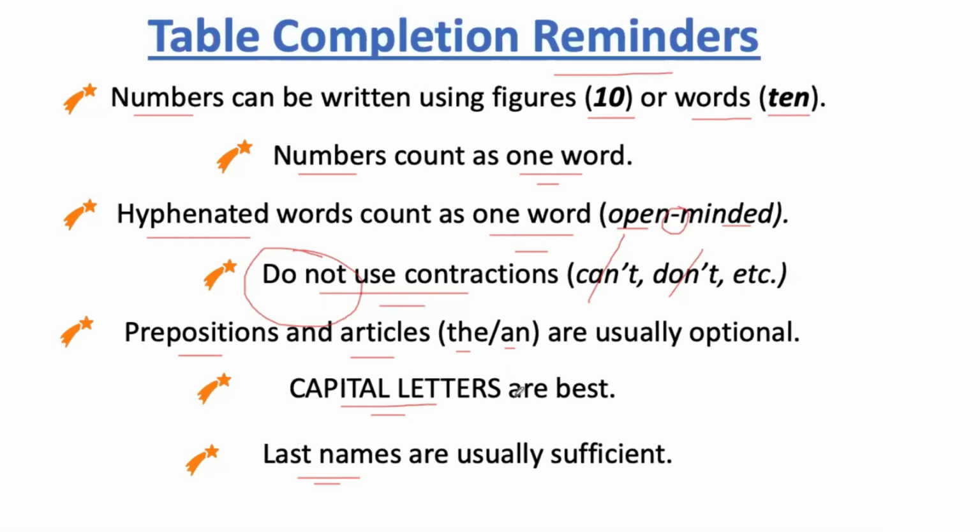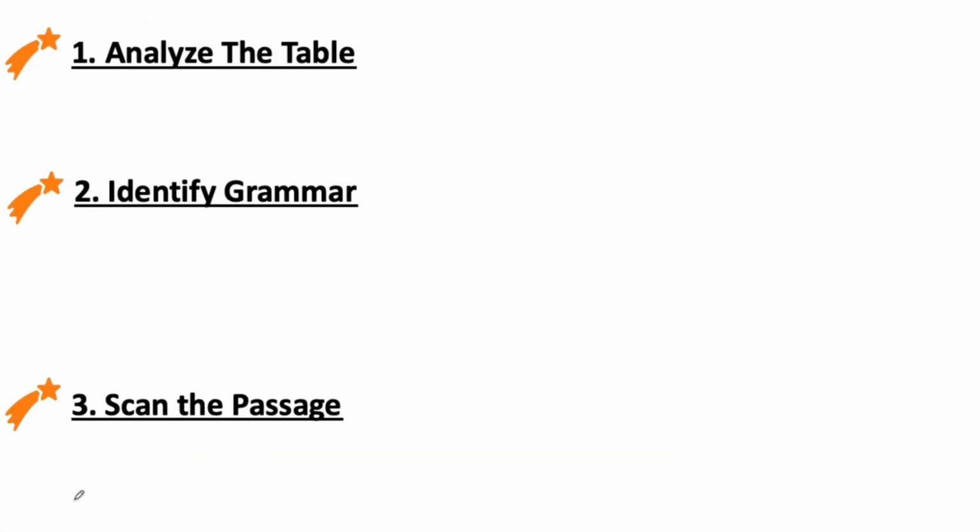Today, we'll be focusing on numbers, but it's always good to review these reminders. All right, let's go to our step-by-step guide. Now, like I said earlier, this table completion question type is quite unique, and so our guide and our step-by-step example will also be unique. It'll be a bit different than what we're used to with other types of questions.